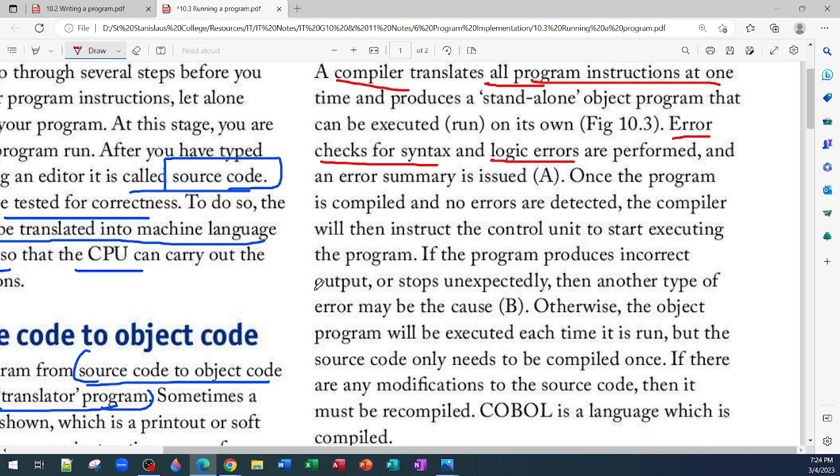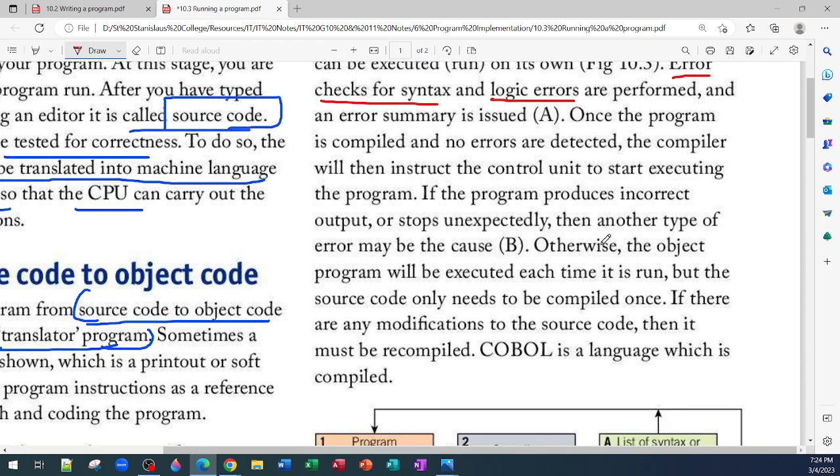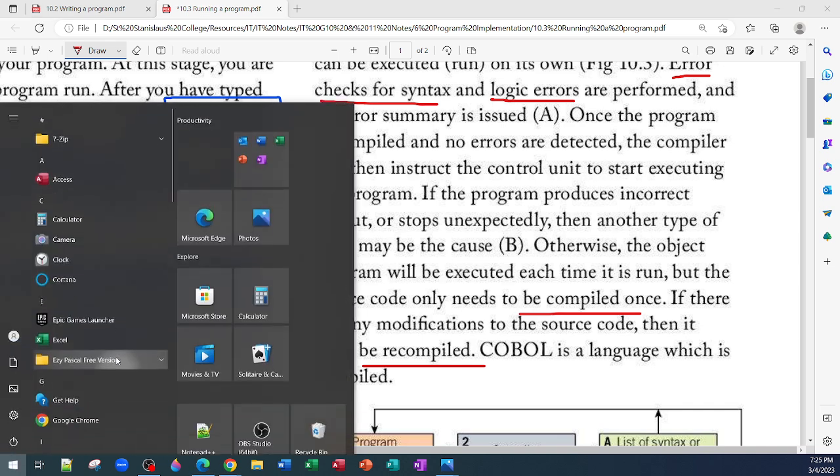If the program produces incorrect output or stops unexpectedly, then another type of error may have been caused. Otherwise, the object program will be executed each time it is run, but the source code only needs to be compiled once. If there are any modifications to the source code, then it must be recompiled. COBOL is an example of a compiled language.